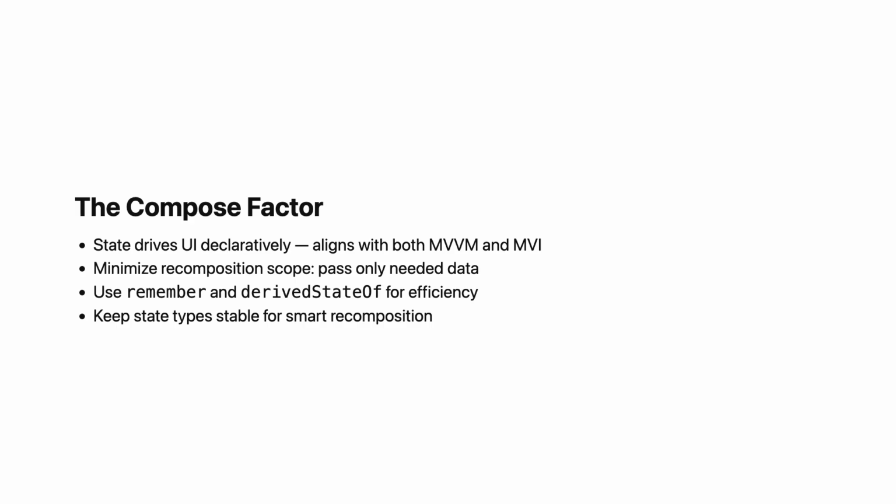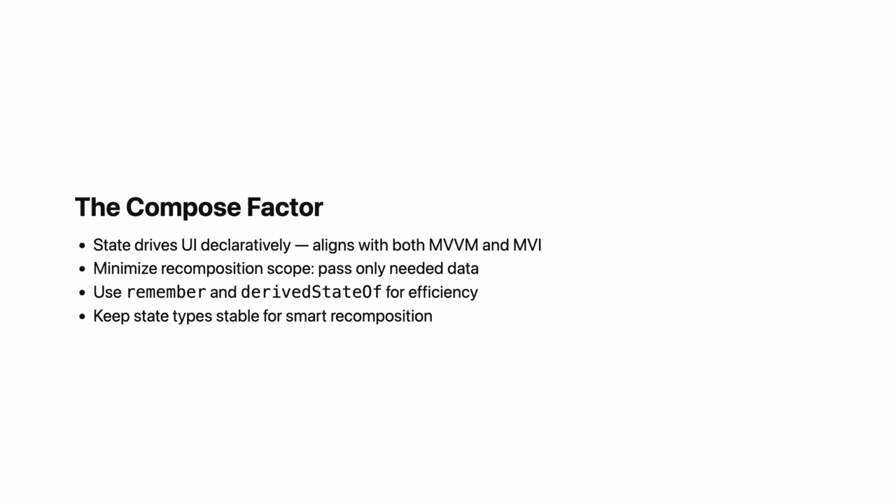Use MVI for your complex checkout flow and MVVM for your settings screen. Patterns are tools, not religions. Jetpack Compose shifts the calculus slightly. In Compose, state drives the UI declaratively. You describe what the UI should look like for a given state, and Compose handles the updates. This naturally aligns with both MVVM and MVI, but the recomposition model adds nuance with both.